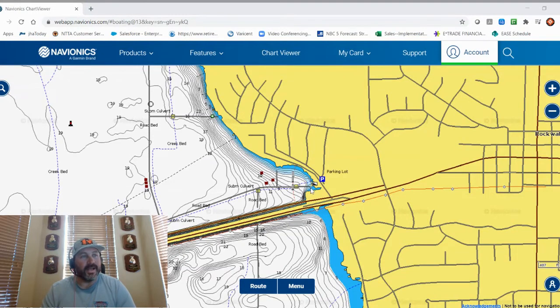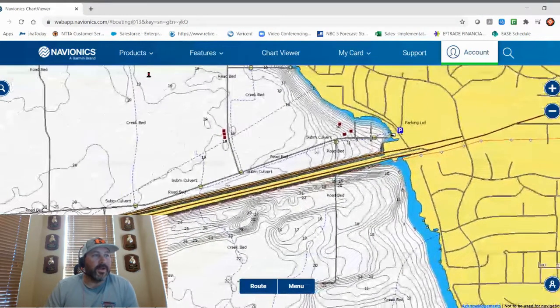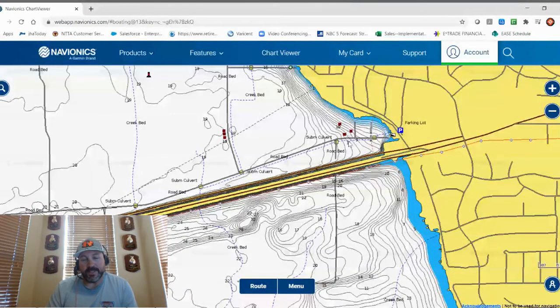Again, we're going to start here at the 66 boat ramp. This is Highway 66. This is rock wall. Rowlett is over here off to the west side. All right. So if I were to launch at 66, one of the first places that I would always focus on would be the 66 riprap.